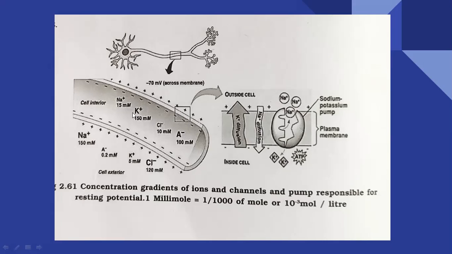will be in neutral condition. For example, here we are seeing 150 millimoles of potassium ions and 15 millimoles of sodium ions. So the total positive ion quantity is equal to 165 millimoles. In the same way, the total anions, the negatively charged ions, will also be equal to 165 millimoles. What I mean to say is that inside the cell, the total positively charged ion quantity is equal to the total negatively charged ion quantity. So both will be in neutral condition.